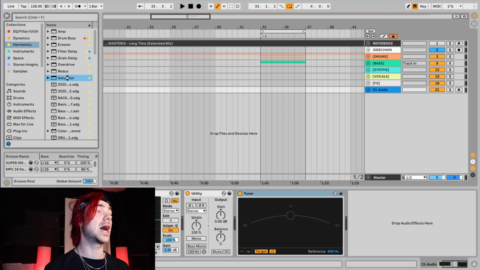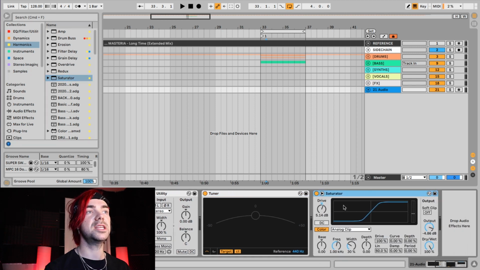Feature number 3 you need to be customizing is Ableton's default audio effect settings. So for example, I love using Ableton Saturator, but by default, it doesn't look like this. It looks more like this, and it's not actually doing anything. And I didn't like that because I know I'm going to be doing saturation, so why don't I just have it already doing some saturation when I drop it on? So I changed it a bit to my liking, right-clicked it, and save as default preset, so that anytime I add one, that's what it looks like.